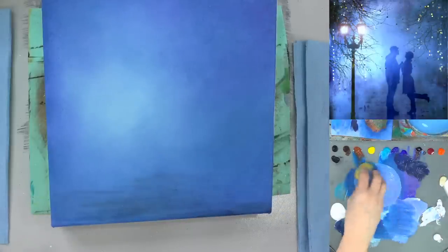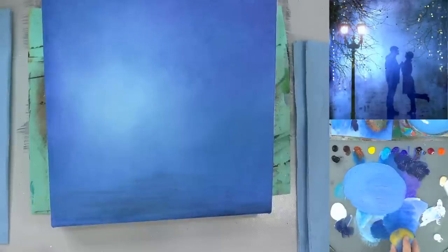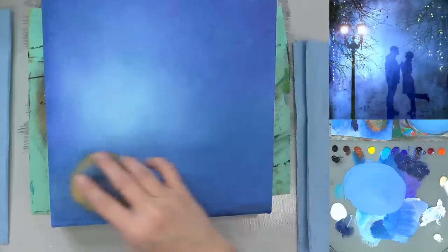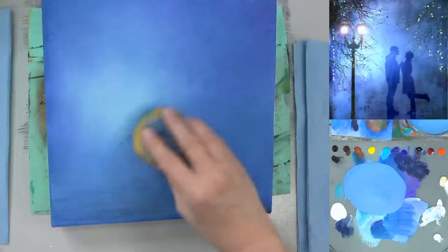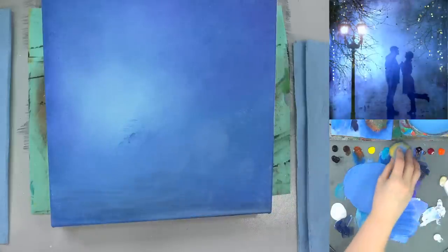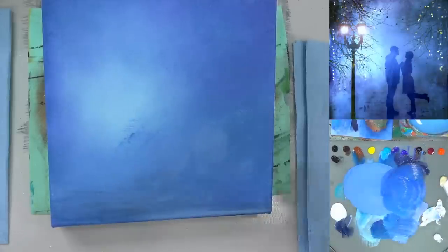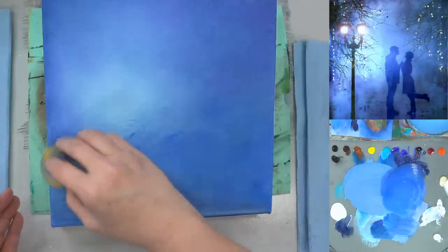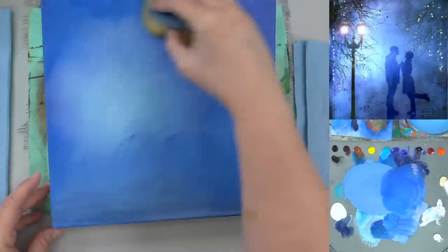All right. I'm going to get a little bit more. I'm just picking up all these blues on my sponge here. I got a little bit of white. Now, you totally can leave it exactly as is. Whenever you get it to the point where you like it, I would stop, so you don't have to continue to do more to it like I am. If you just decide I like it, then stop. I'm just adding a little bit darker, like some of these edges here.